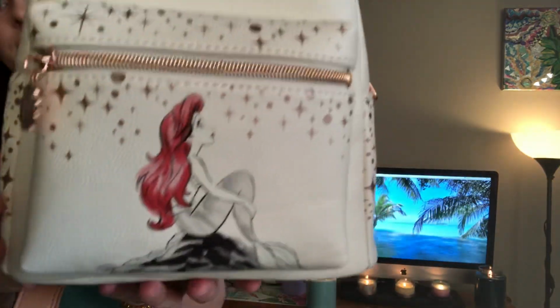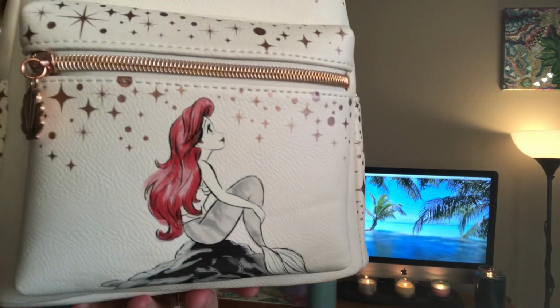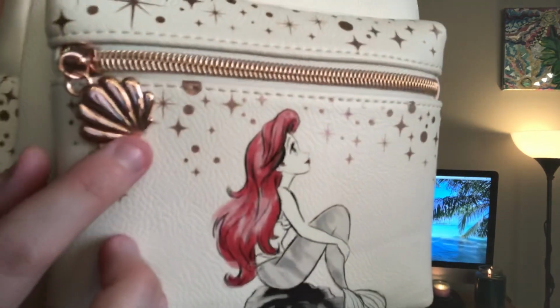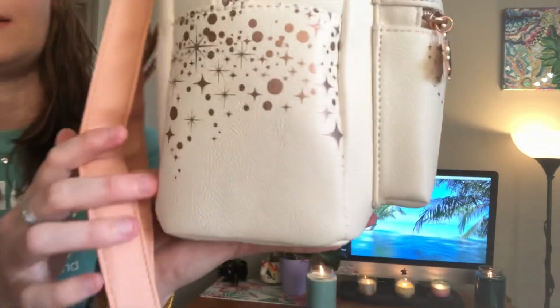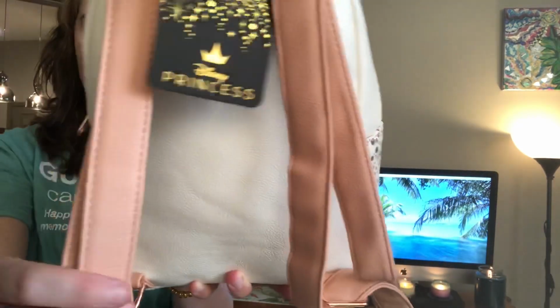The front artwork is a classic Little Mermaid artwork pattern, which is really pretty. Beautiful. It's Ariel just sitting on a rock, staring up and pondering her life. Then you want to see that shell again. And again, it has the little sparkle stars. It says Disney on it and more sparkle stars. The cream color is beautiful. This side as well has the same pattern. And the back has all pink straps. I don't know exactly what tone of pink, but it's definitely a lighter, almost orangey rose gold type of pink. It's not baby pink or anything like that.